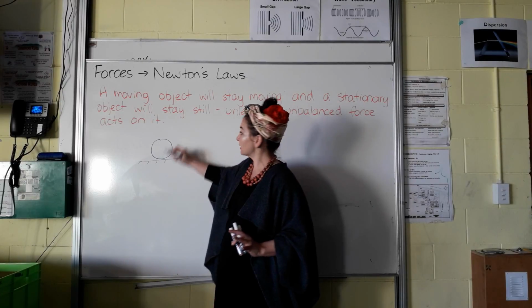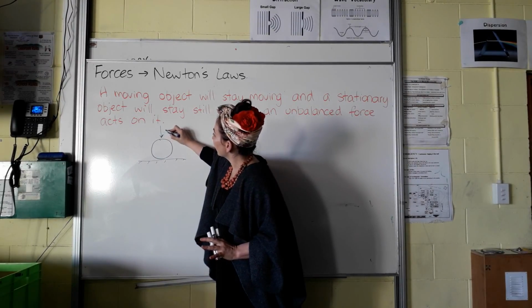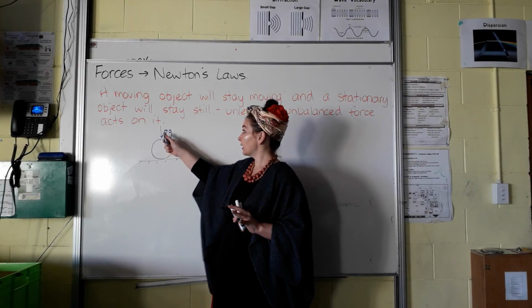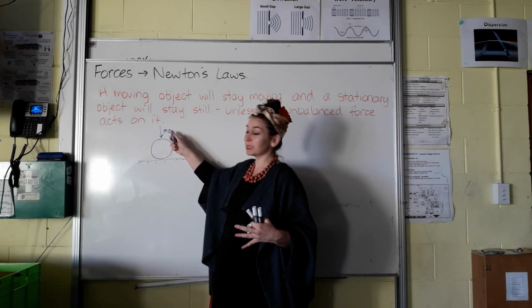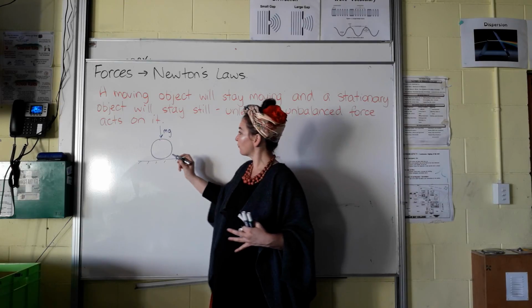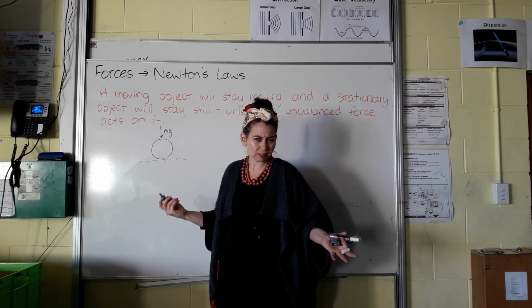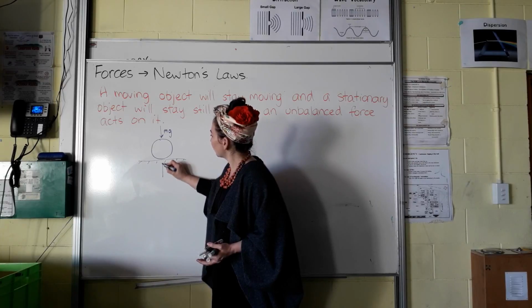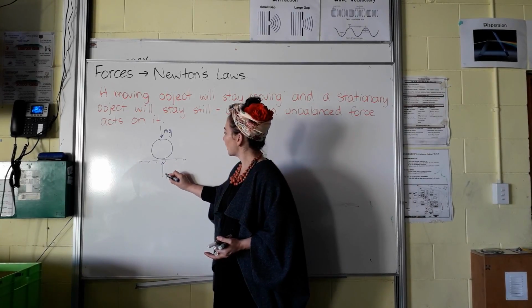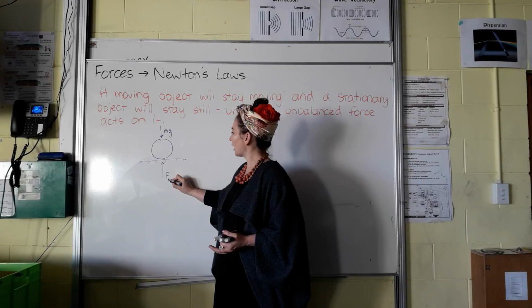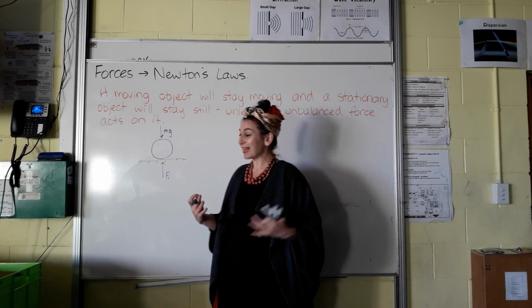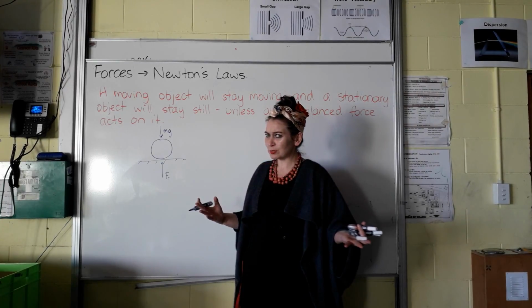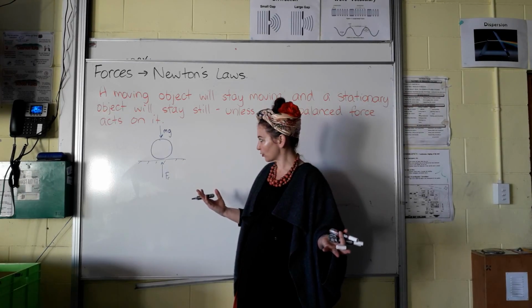The object has a weight force, and I'm going to just draw that with an arrow, and put mg next to it, because we know that something's weight force is its mass times the acceleration due to gravity on Earth. So why doesn't the ball fall? Well, it's because it's being held up. There's an equal and opposite response force holding it up, and I'm going to call that F, with a little R on it so we know it's a response force acting against it. Those two forces are equal and opposite. The ball's not moving. So far, so good.